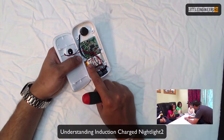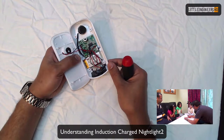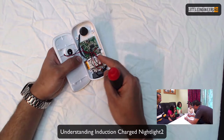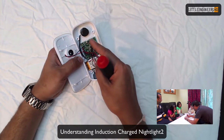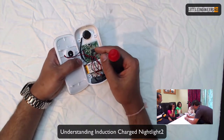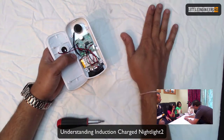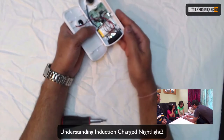And when the battery gets charged, later on when you switch the button on from this circuit board, the battery tells the charge to either go to the blue light or go to the white light based on this circuit and this motion sensor. Right, and then either the motion sensor or the button tells the light to turn on. Okay, now you guys want to explain this? All right, buddy, why don't you go right first?